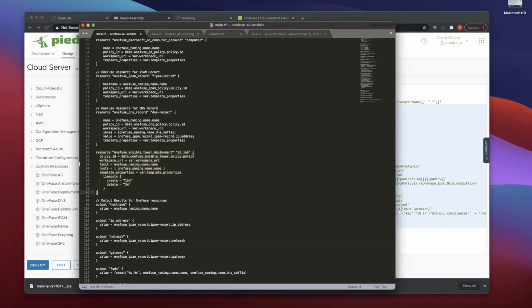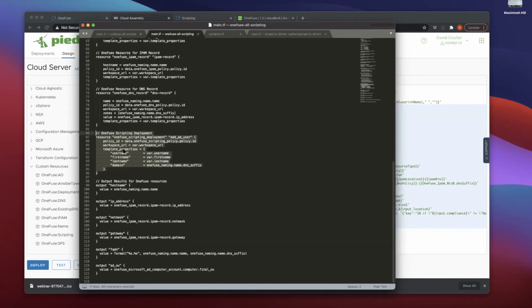With OneFuse, it's pretty straightforward. This stanza here is all I need to be able to invoke an Ansible Tower based deployment using OneFuse, providing either variable references for limit and host of where I want to execute it, as well as template properties, and that's about it.